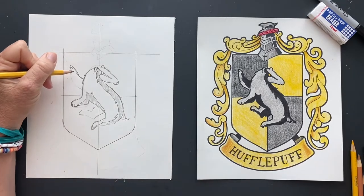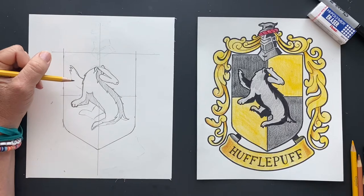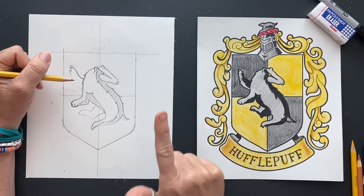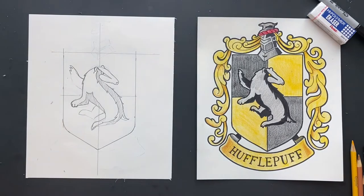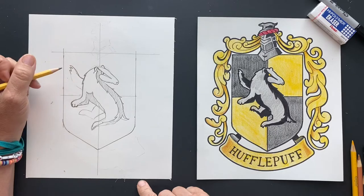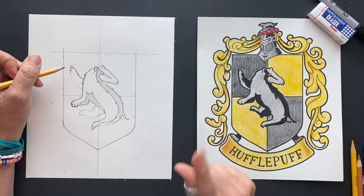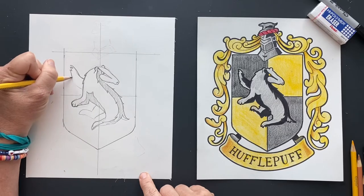So the mascot is a badger, and badgers look cute and meek, but if you provoke them, they will fight. So that's almost like an actual real Hufflepuff wizard and witch, because they are the sweet ones, the kind ones, but they will defend when it comes down to it. So don't mess with them.